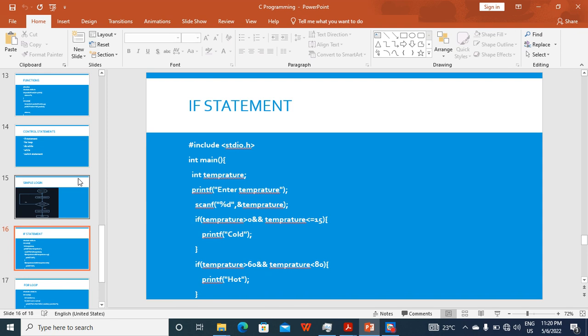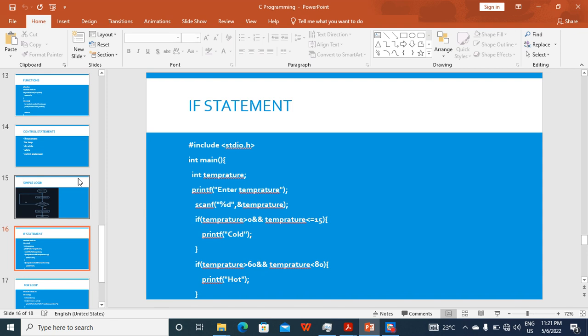If I get a certain temperature value from a sensor, if it is above 0 and less than 15, then it's cold. If it's above 60 and below 80, it's hot, something like that. But in this case handina masensor, so ndongoshandisa printf na scanf. So I can say printf enter temperature, then I scanf temperature. So the moment I say enter temperature, I'm telling the user to enter the temperature. Then the user anobvaisa temperature per screen, anoisa temperature through the keyboard. Then the scanf function gets that input from the user.